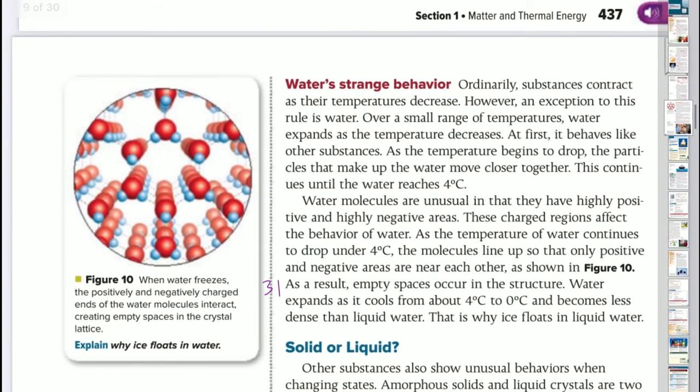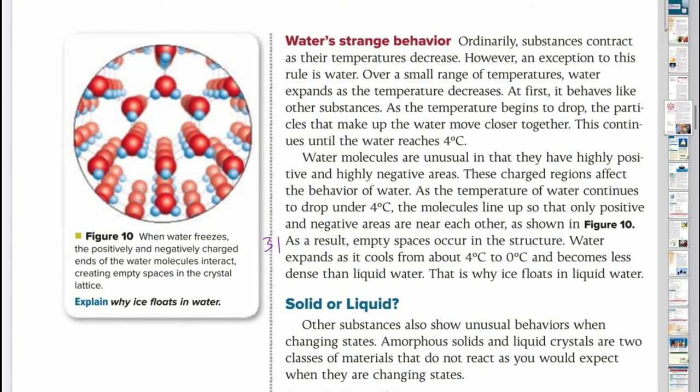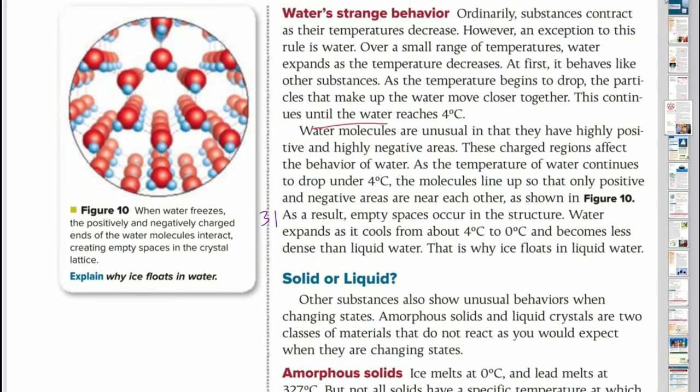Water's strange behavior. Ordinarily, substances contract as their temperature decreases. However, an exception to this rule is water. Over a small range of temperatures, water expands as the temperature decreases. At first, it behaves like other substances. As the temperature begins to drop, the particles that make up the water move closer together. And this continues until the water reaches about 4 degrees Celsius.